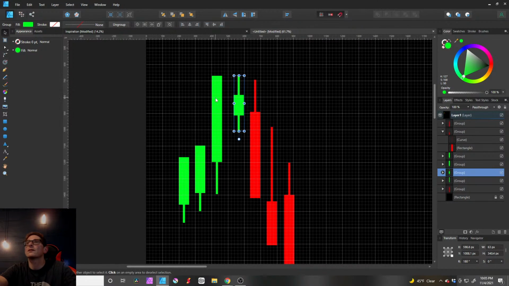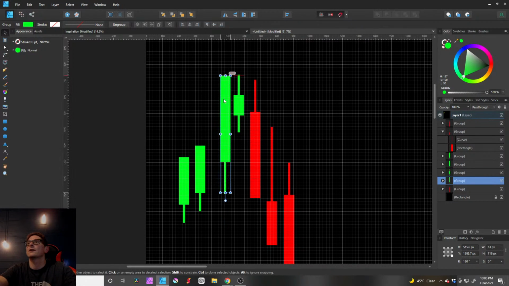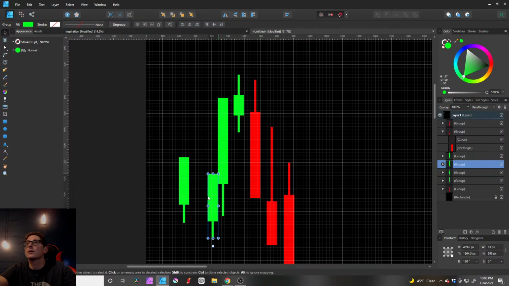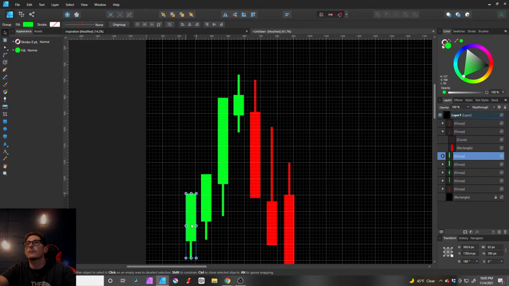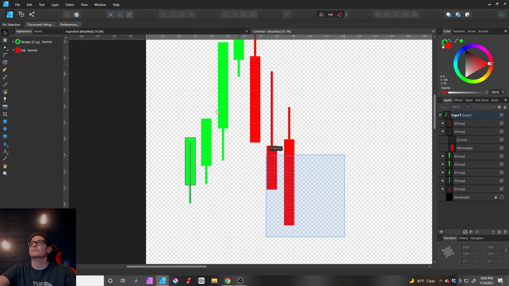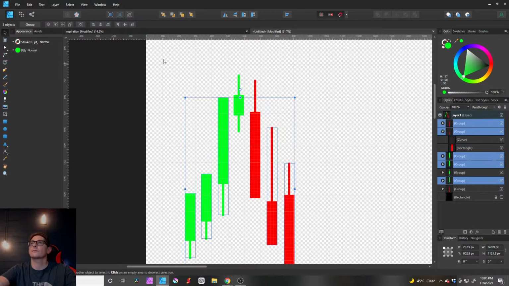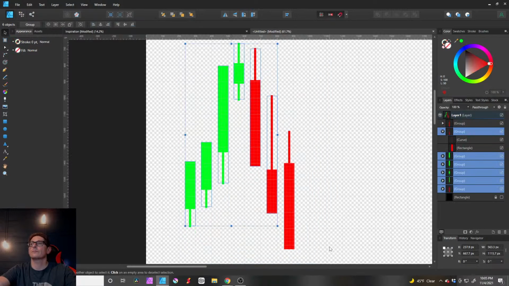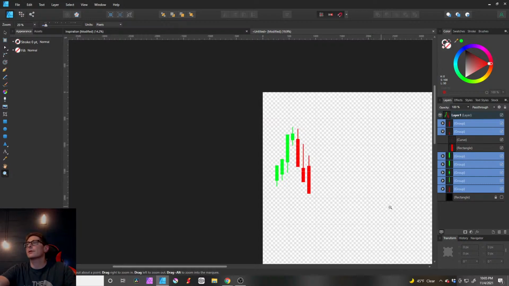Like so. We can get rid of that. And then we can scale this down, but I've got to see the whole artboard in order to do it.